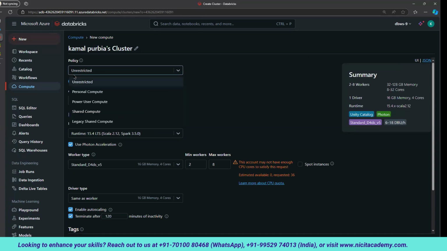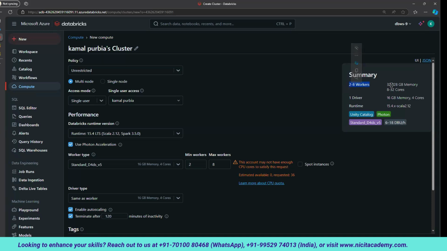I can use maybe unrestricted, meaning a lot of workers. So this is going to be, let's say, 2 to 8 workers and the driver. It's going to consume 32 to 128 GB memory, 8 to 32 cores, and one driver, which is going to consume 16 GB of memory and 4 cores.